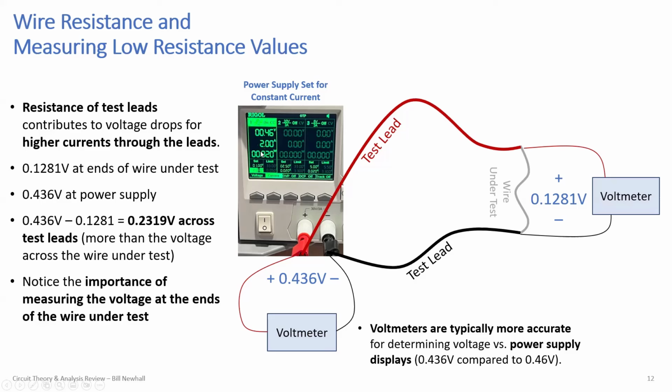And notice here that some power supplies like this one have voltage measurements and current measurements. And oftentimes they're not as accurate as a voltmeter, or an ammeter that's designed to be a voltmeter or an ammeter. Or sometimes there's resistance internally or in the junction to the test leads that causes a voltage drop. So where you measure voltage matters in high current situations. And high current, again, is if you're using thin test leads, then an amp or above matters.